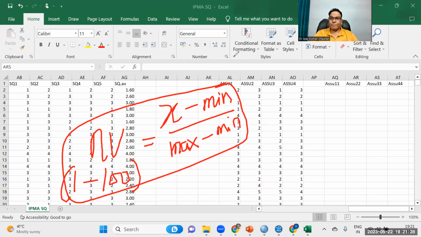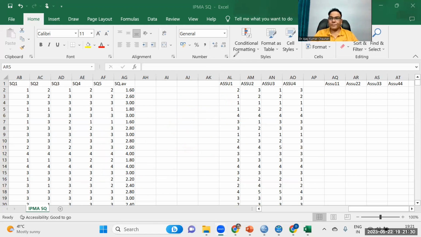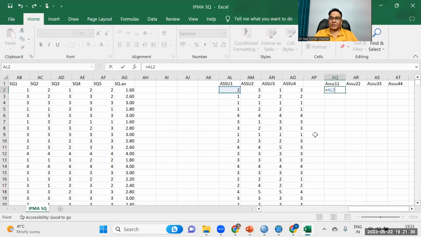So let me show you the calculation. Equal to, this is my x variable. You know that we are using the scale of 1 to 5. So the minimum value is 1 and the maximum value is 5. So I'm putting the minimum value 1, divided by 5 minus 1.